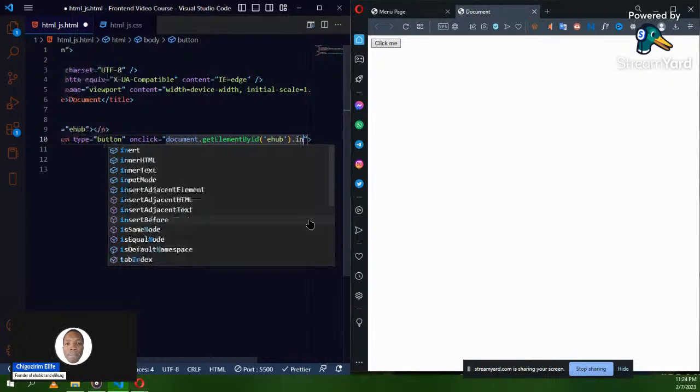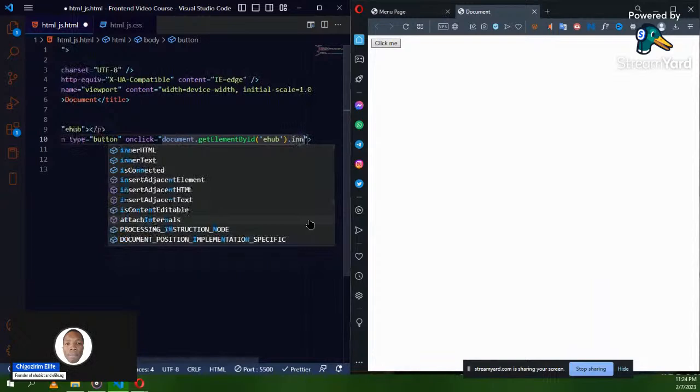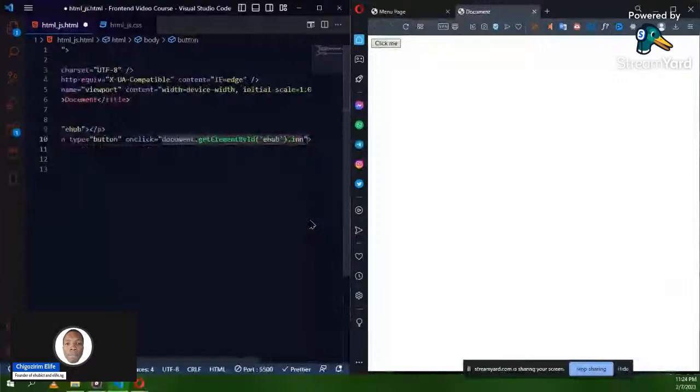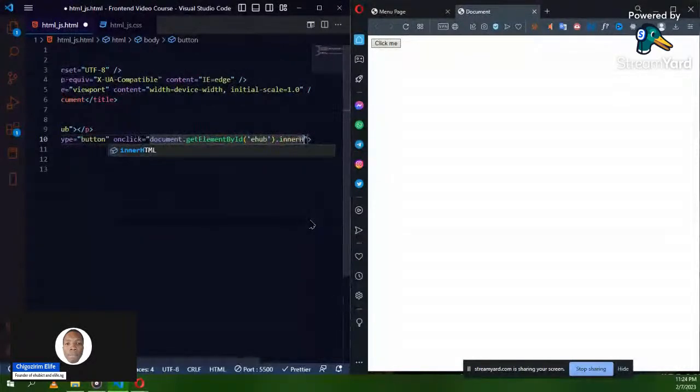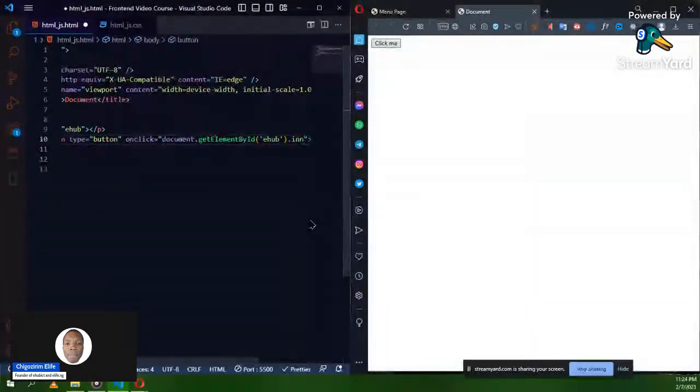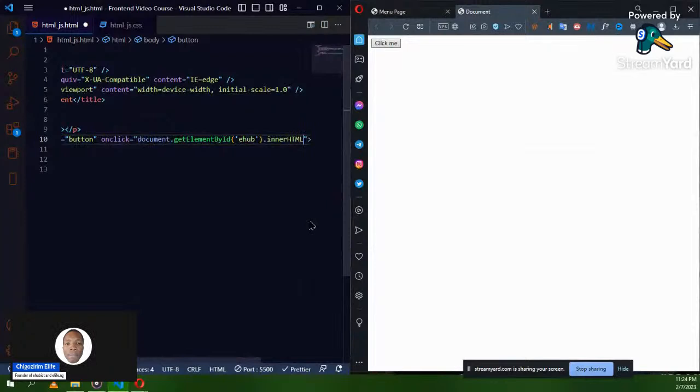So by using this thing called innerHTML, it will find this eHub. When I say dot innerHTML, what next? After this dot innerHTML, what will you replace it with? This is where we do the equal to.